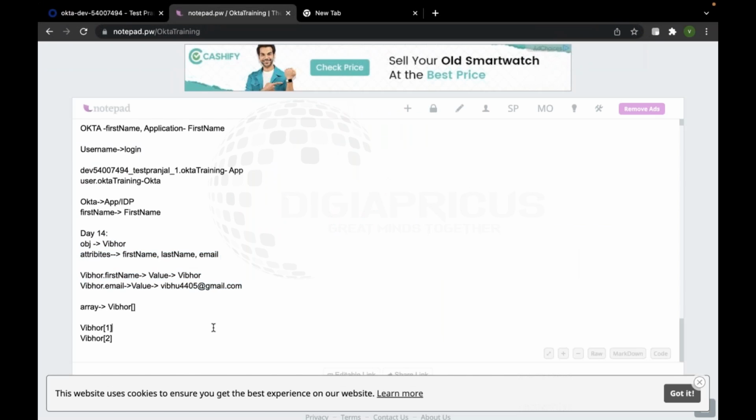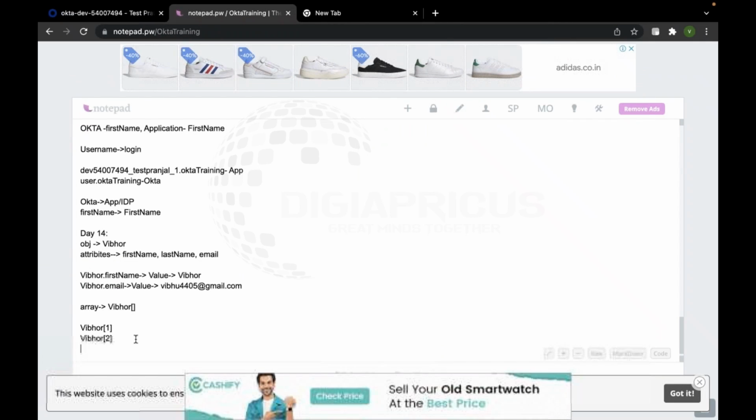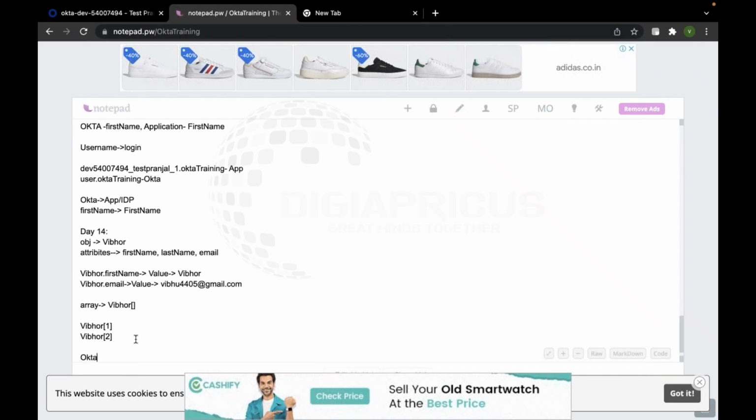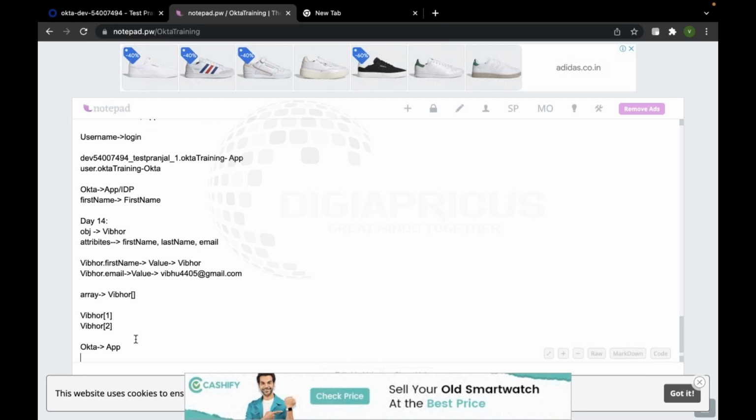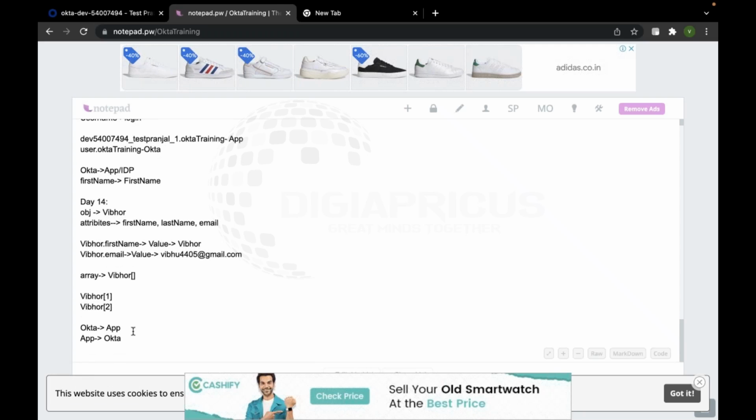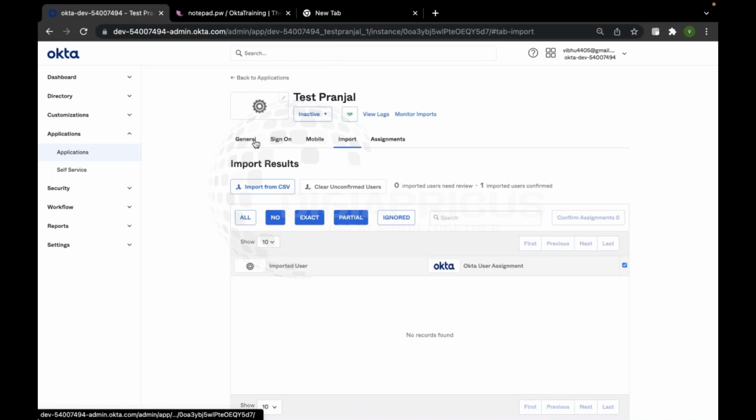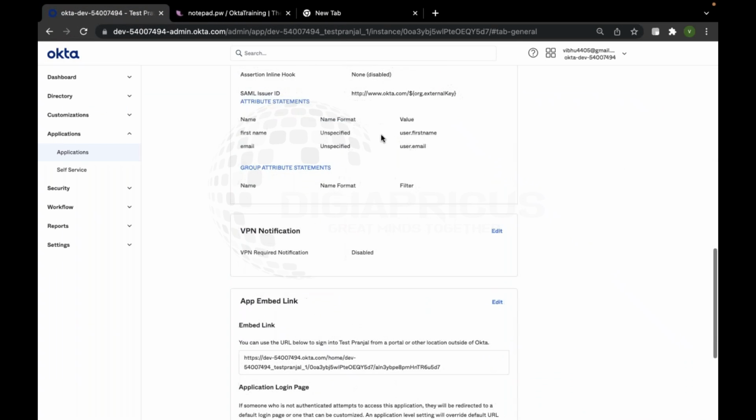You can have attributes pushed from Okta to the application, and from the application to Okta as well. Whatever attributes you have in Okta, you can bring into the application by sending them in this way.